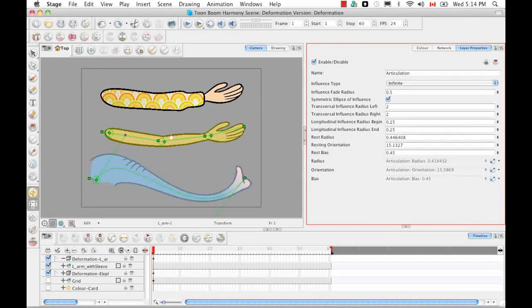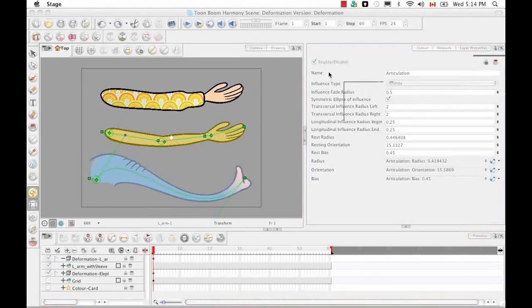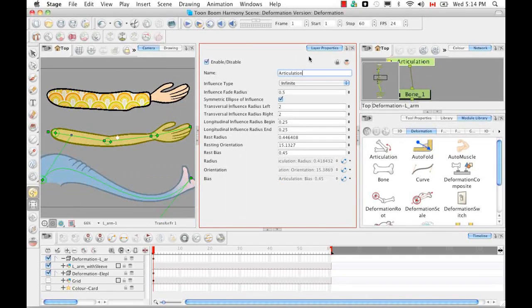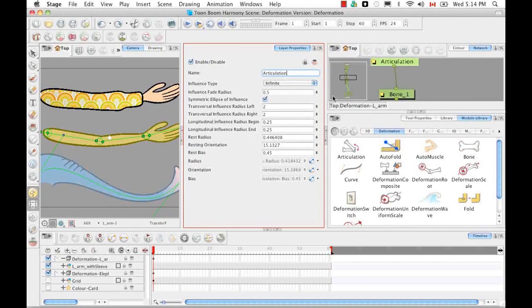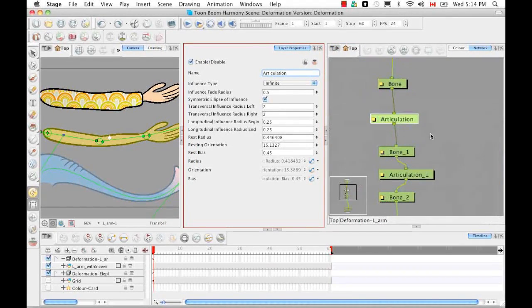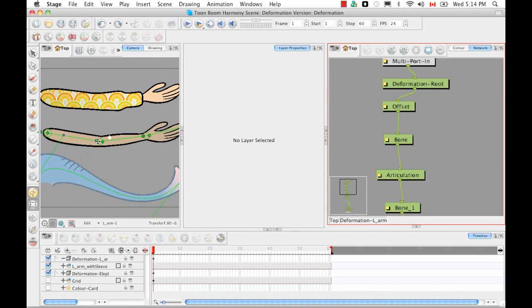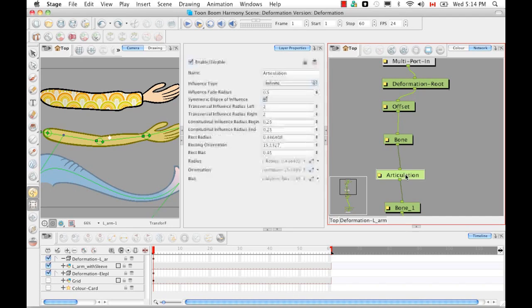just for the layer properties, so that every time we click on a module, we'll be able to see its properties without having to click on this yellow box or without having to have a floating window appear. There we go. As you can see, there are quite a few properties for the articulation, and the one that we're looking at presently is the first articulation right here. You have to click on it to see the properties appear.